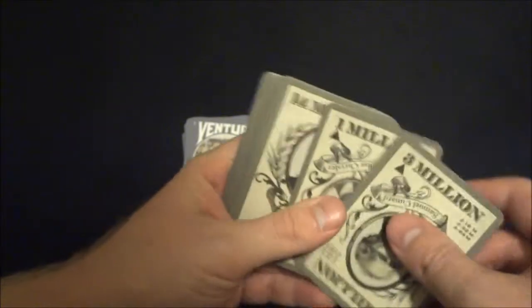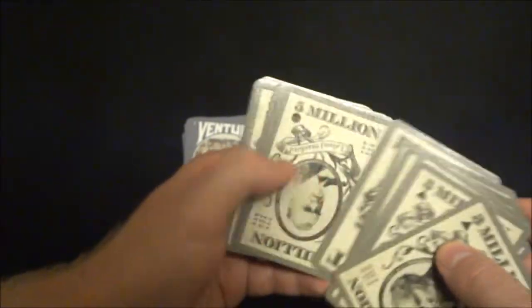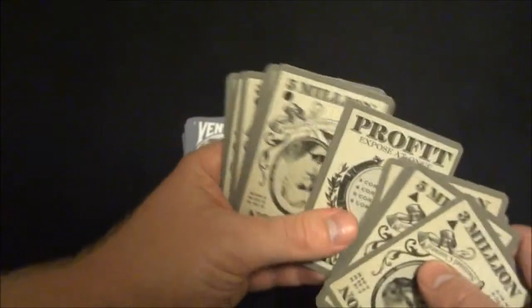So as you draw cards out of here, you want to try to collect these. Now if you notice, the smaller amounts have these symbols, whereas these larger amounts don't have symbols. You won't be able to pair them with anything. The other types of cards in here are the profit cards, which are scoring cards. I'll talk about those a little bit later.